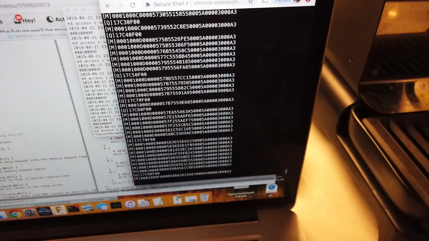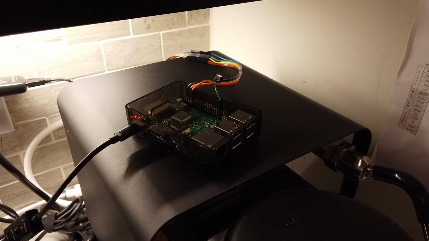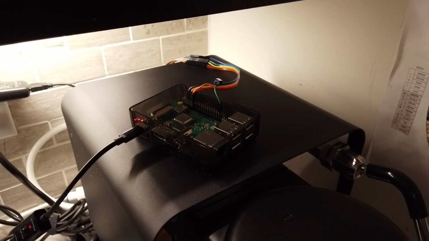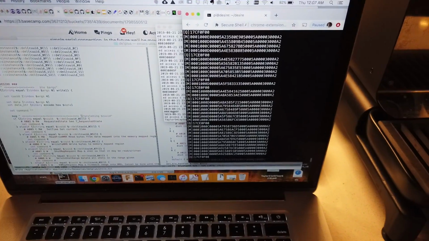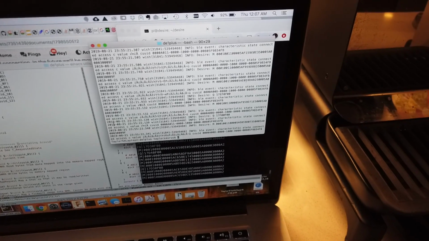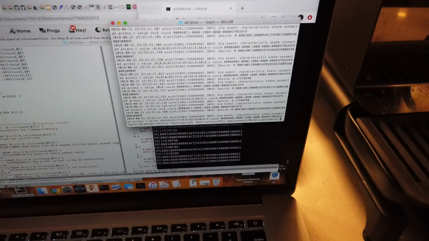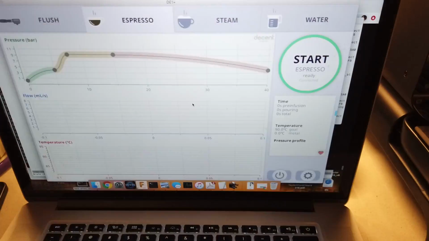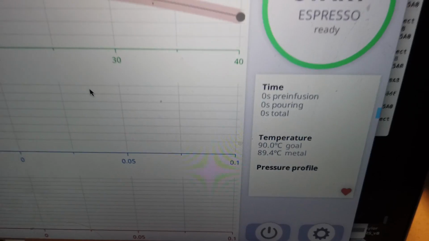Okay, so the next thing to do, I guess, is to explain that the Desire box here is actually on the network exposing a port, and I've modified the Tickle code so that this OS X version running an Android wish of the Decent app, instead of trying to talk to Bluetooth, will connect to that TCP port over the network. So if I run that special version of the app, you can see here's the full-blown app. The first sign that we have that this is actually connected is that it's getting real temperature updates from the machine.